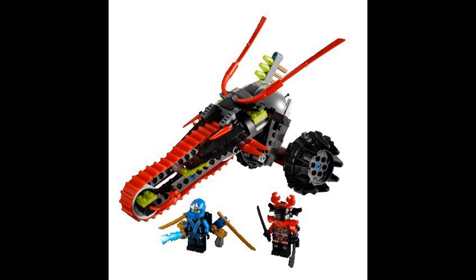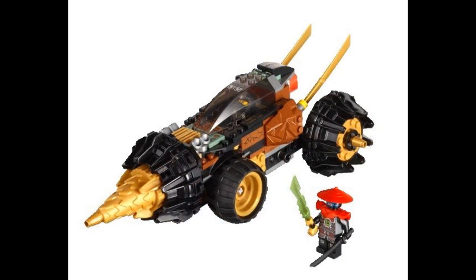It is the weirdest Ninjago set I've ever seen — one of the weirdest LEGO sets I've ever seen. It's weirder than the Time Twisters, and of course it belongs to Jay. What is that thing? At least the figures are cool. I don't have any pictures of that unfortunately. But I have to ask — what is that thing? It must be some kind of tread, I don't know. But it's weird. Probably very few people will buy it except for the Jay figure.